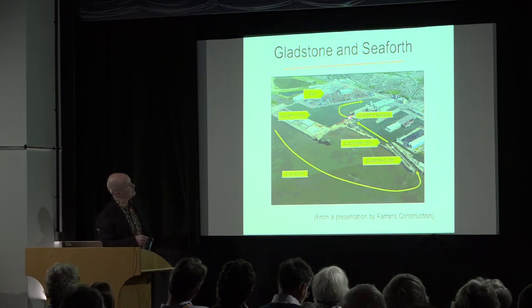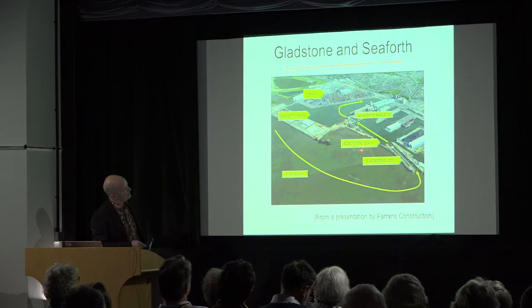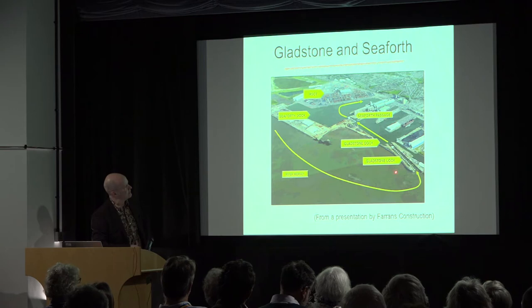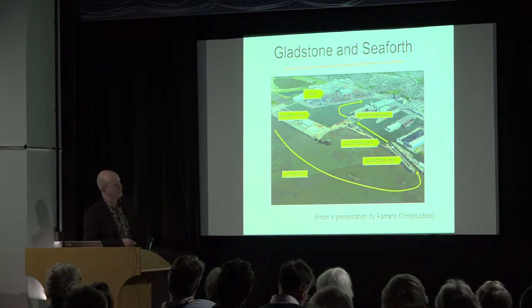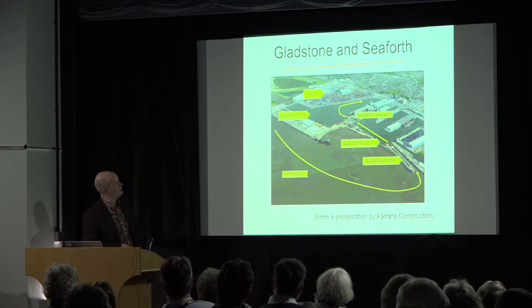But actually, I think more relevant, it was so that it could swing round, and this is the Seaforth Container Terminal. This area here is the area that's been filled in now as Liverpool 2. So we've filled in this triangle here, and we've got this new quayside here. The very strong tidal streams are very relevant in terms of trying to turn a vessel that's 300 metres or so round and then get it through this very narrow gap, and that's quite a big problem.